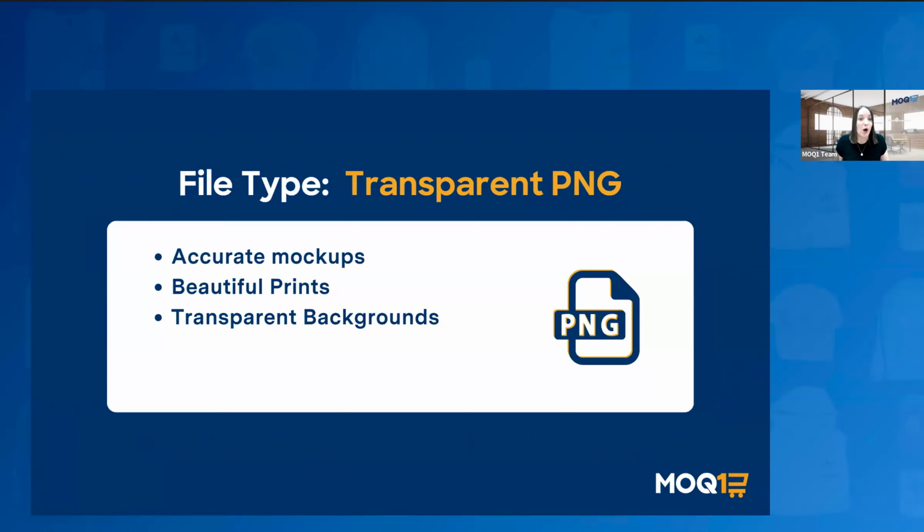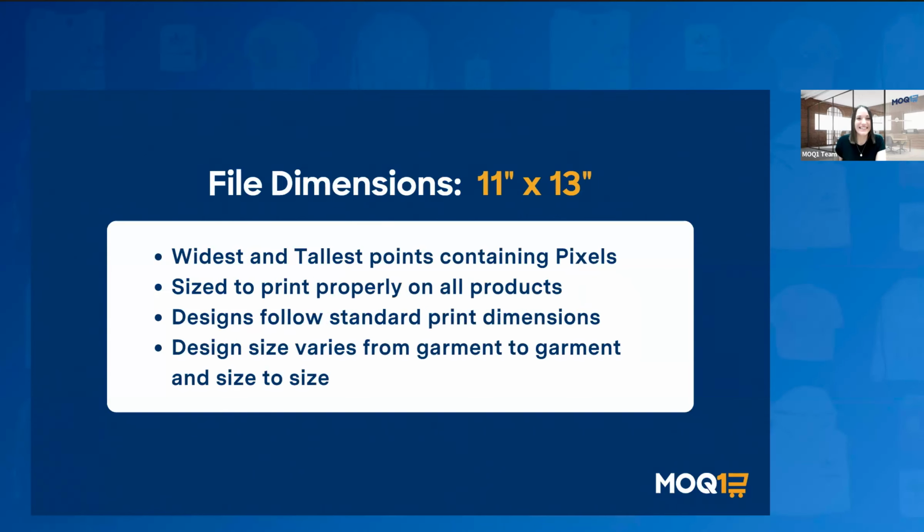They also allow us to generate those mockups accurately as well. So while vector files also create great print results, there's much more of a technical learning curve with preparing them properly for digital print. So for best results, you can export the vector files you do have as PNGs at our recommended dimensions and resolution. So what dimensions? We recommend that your files are 11 inches wide by 13 inches tall.